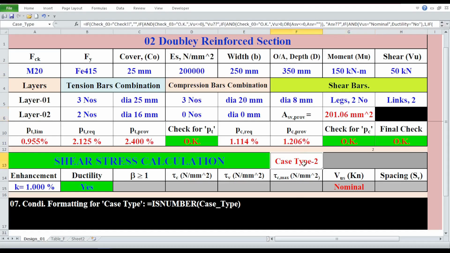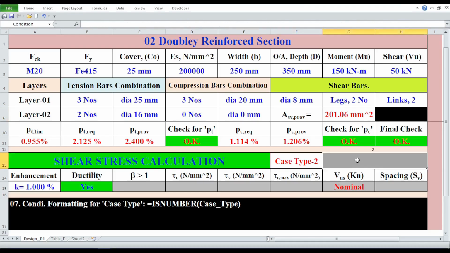Because of this, presently on the cell Case_Type we are seeing case type 2, we already know this is a number not a text, hence our condition is true, so we are not seeing any color for the cell Case_Type. Because we have selected no fill or white color as a fill color. Now, when our logic is false, you will find the yellow base color.